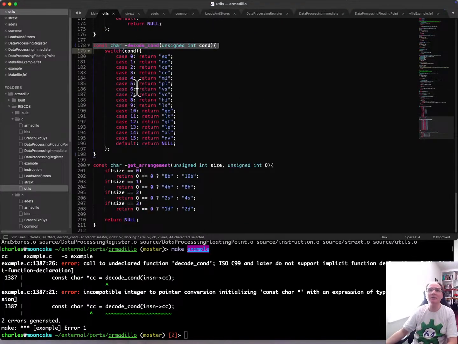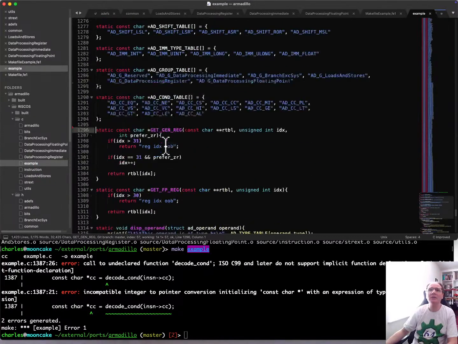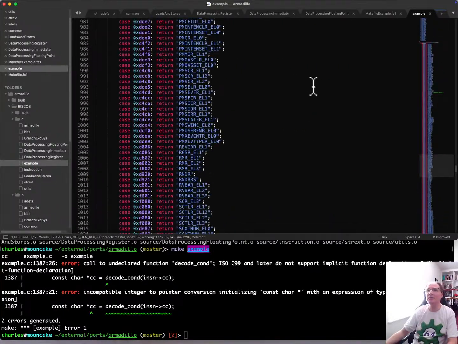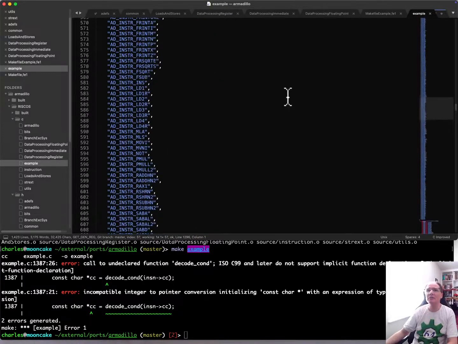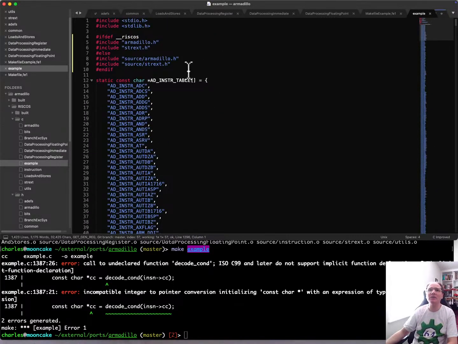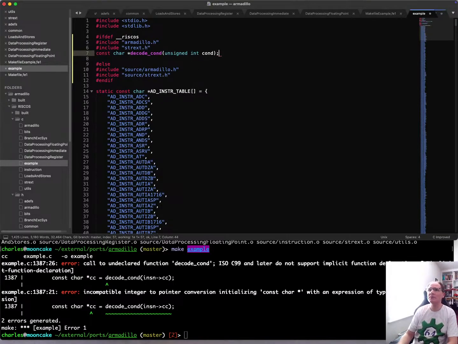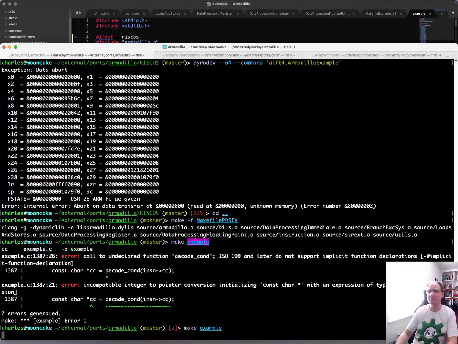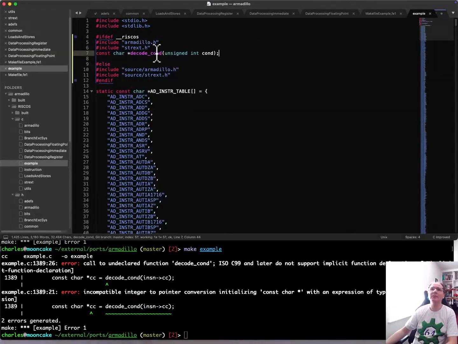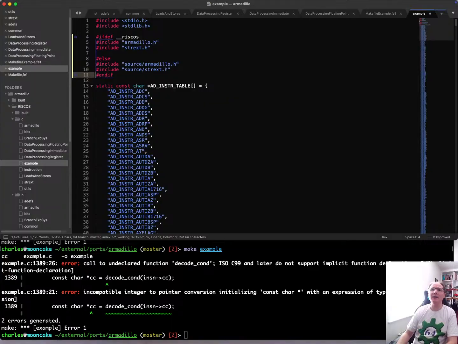Example here, because it's duplicating a lot. It looks like it's duplicating a lot of things here. I don't know if it's intending to or not, but oh, that's names of things as well, isn't it? I'll just give it a prototype. And then, oh, wrong side. Sorry, the other side of that conditional.